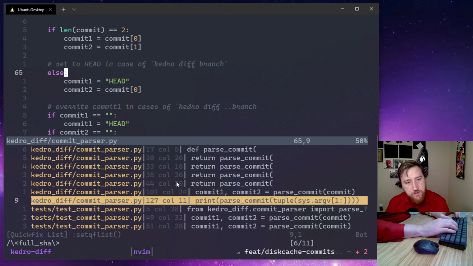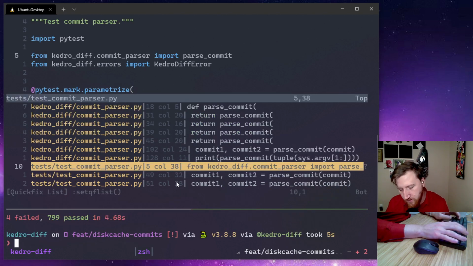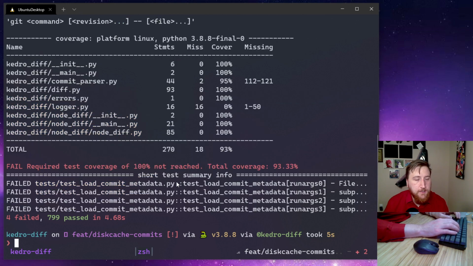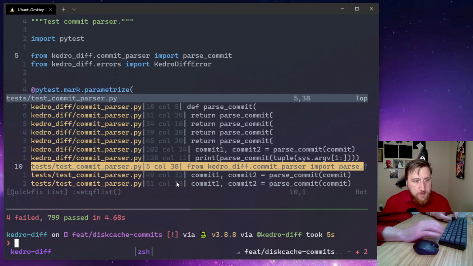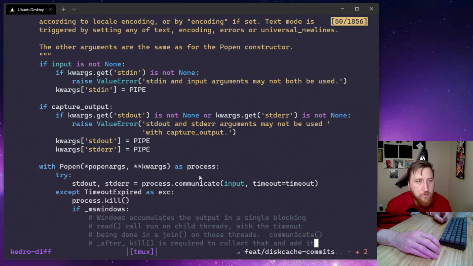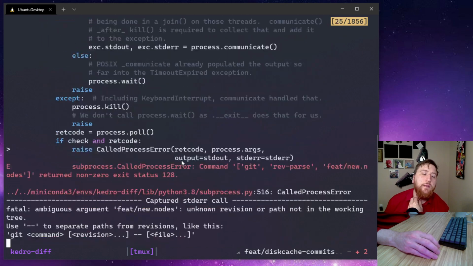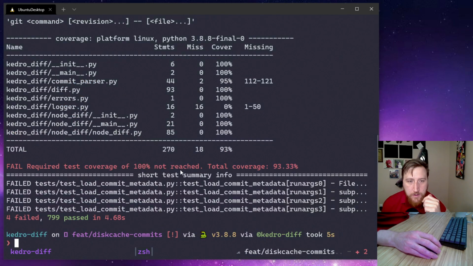Okay. So one of our tests is calling with full SHA, because what we're seeing is no way to run that, which is okay.